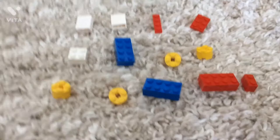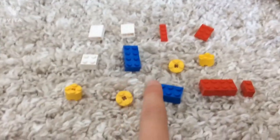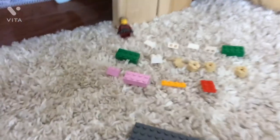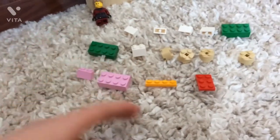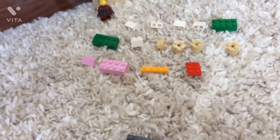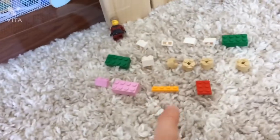Alright, so these are the pieces that I need for my basketball hoop that I'm going to build. And these are the pieces that I'm going to need for my basketball hoop. So we're going to build the same thing, just they're going to be a different color. And yeah, those are the pieces to my brother's basketball hoop.